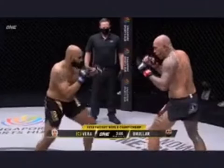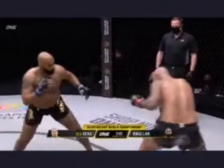Those level changes, and it's really hard to get a read. Brandon's got to change things up because he's wobbled a little bit. That right hand keeps touching Brandon. Overhand right, the head up like a cranium cracker from Bhullar. Good stiff jab to the schnoz. Nicely done from Arjan Bhullar.